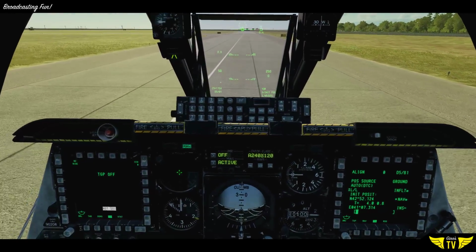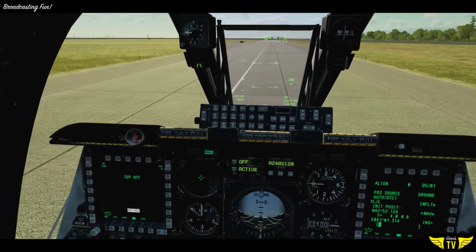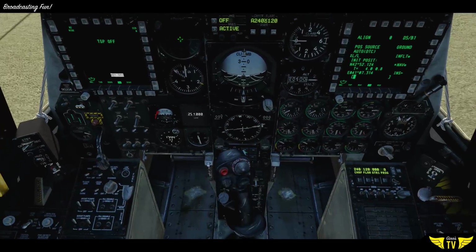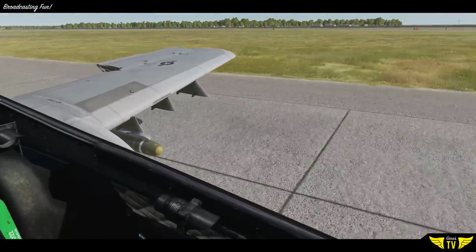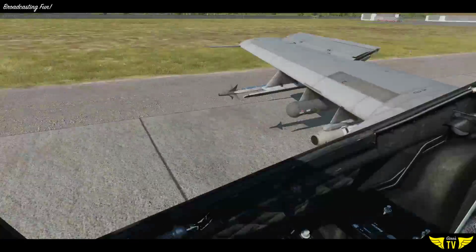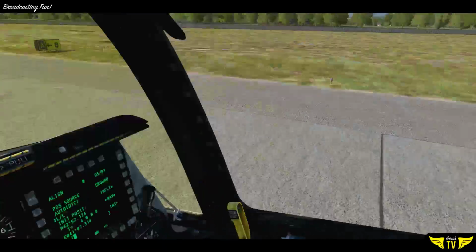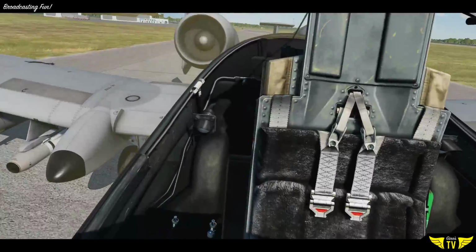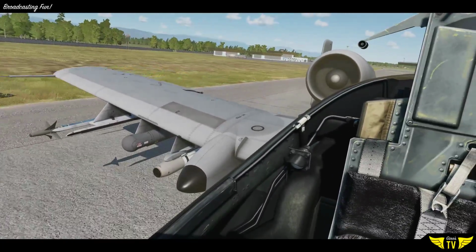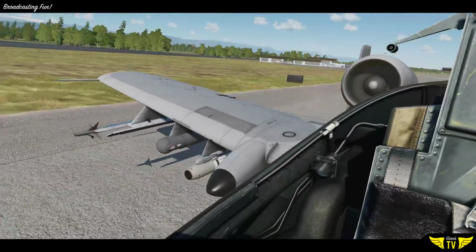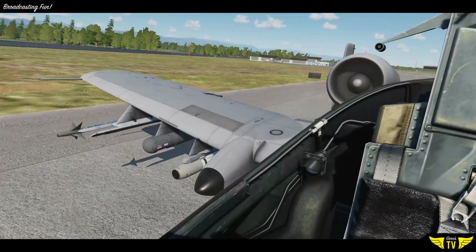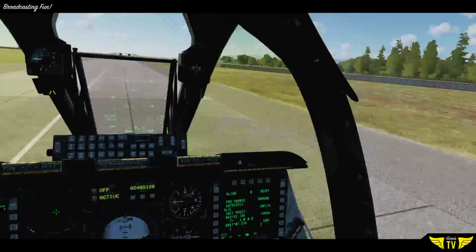We check also the control surfaces, full left, full right and neutral. We check also the vertical surfaces. They move.